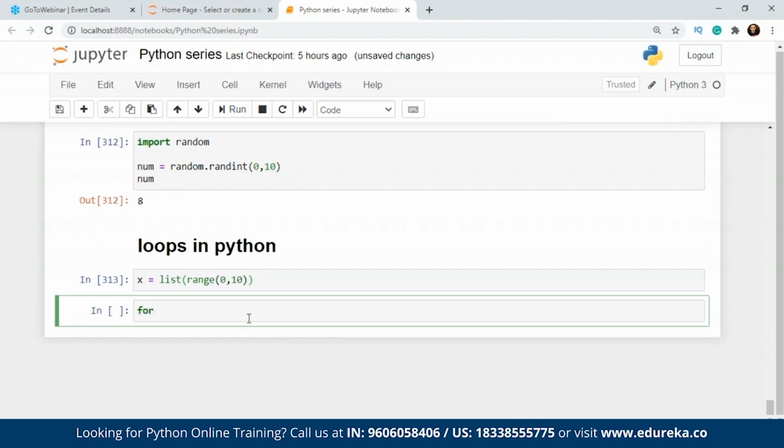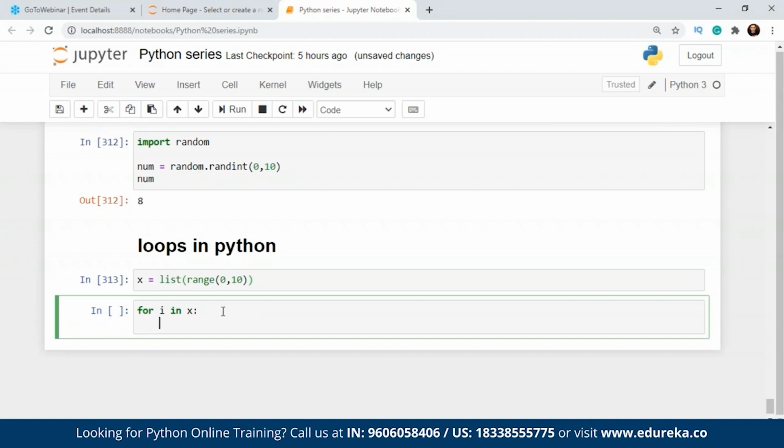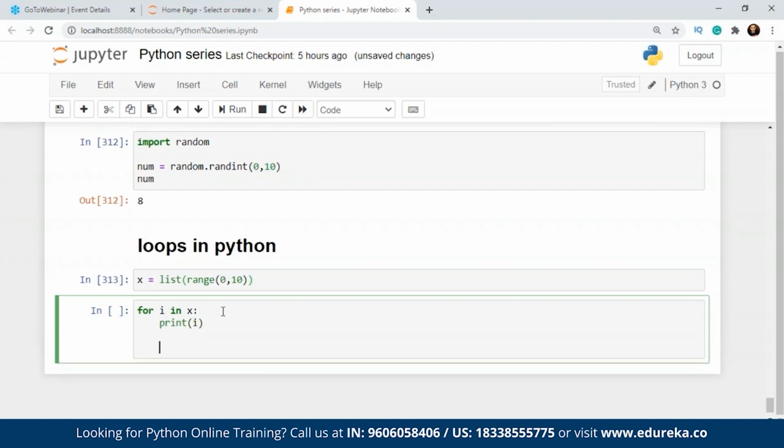To make a for loop, you have to use the keyword for. Now I want to check for x in, so now comes the part where I'm using the membership operator. Let's say I in x. This is the condition that I'm going to test. Whatever elements we have inside the iterable object, it's going to check if the variable is present inside that object, and only then will it move inside the block of the loop. If that is true, I am going to print i, and now I'll move out of the loop.